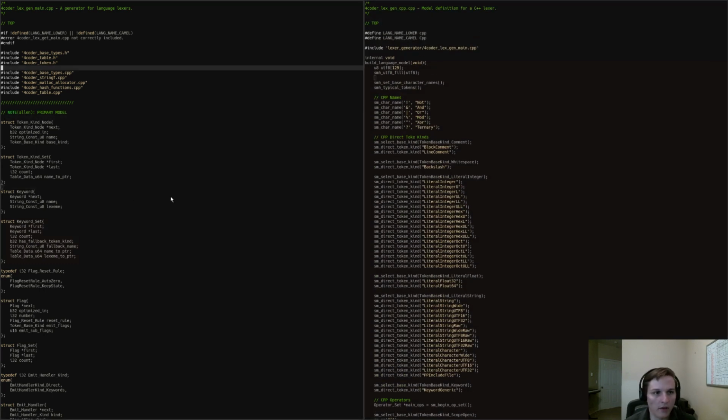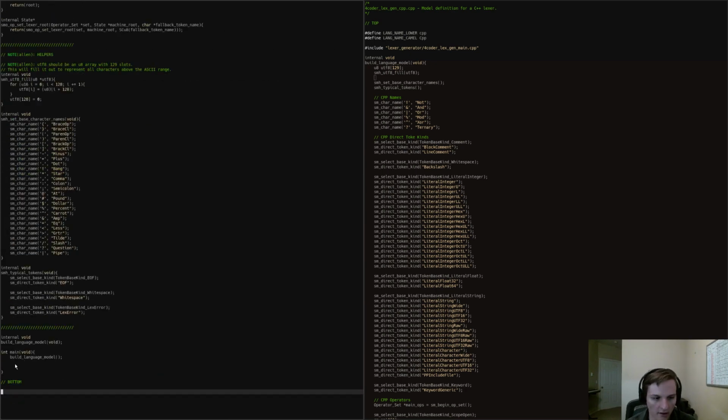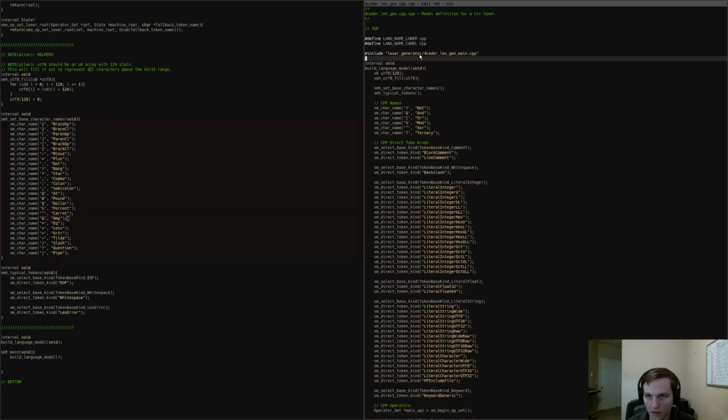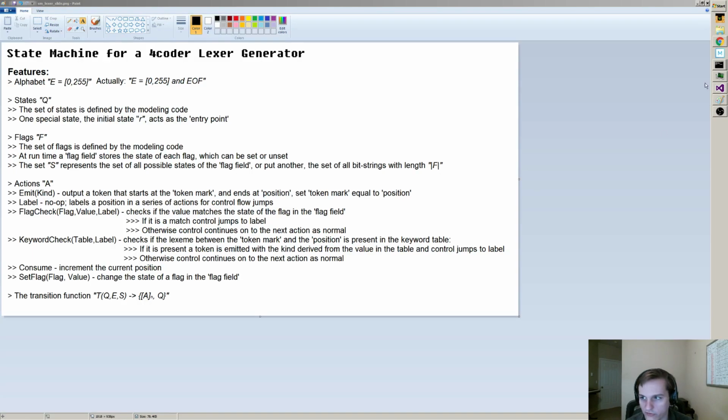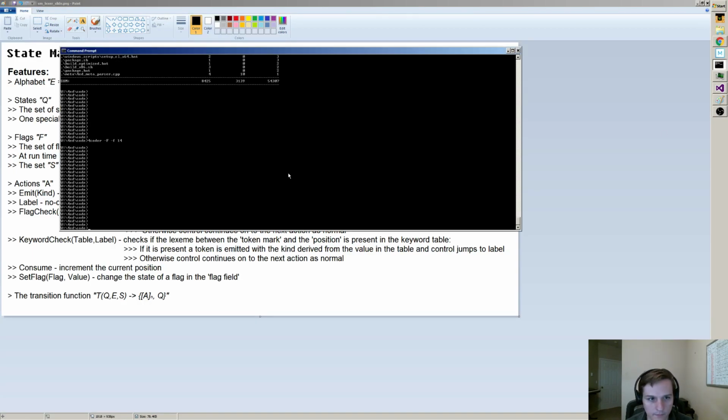So here's the main file, and the idea of the main file is that it defines a bunch of stuff and a main function, and then you just include this file into your other file for your specific language. So I have my LexGen CPP. Maybe this should be a larger font, by the way. Let me restart 4coder to give us a larger font. Okay, let's try this again.